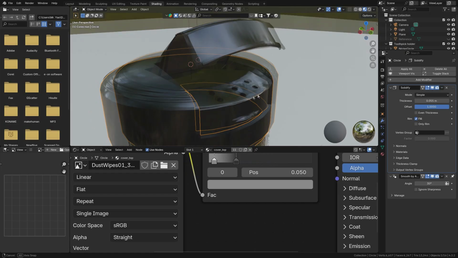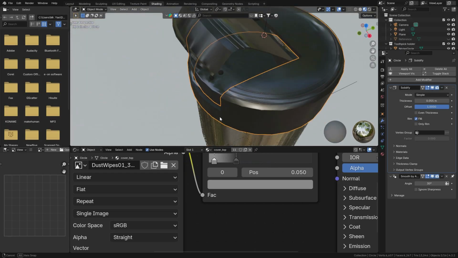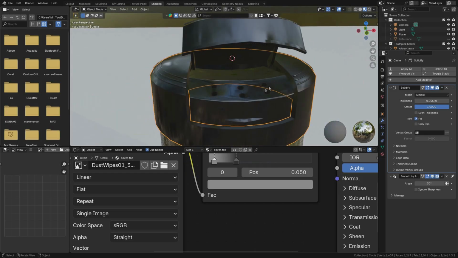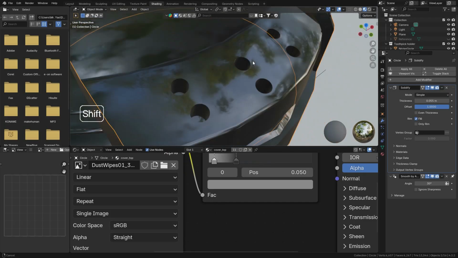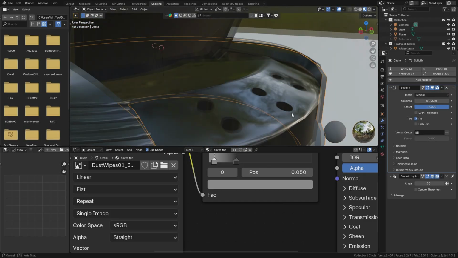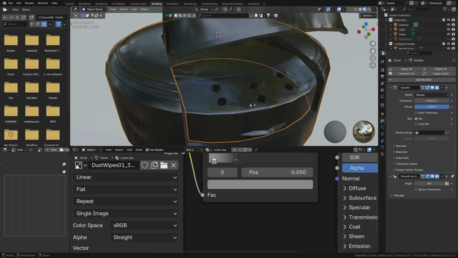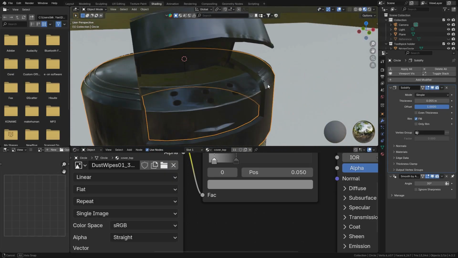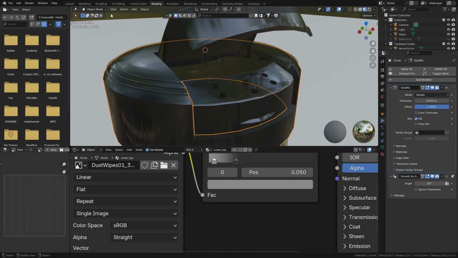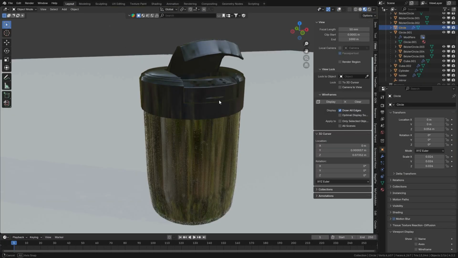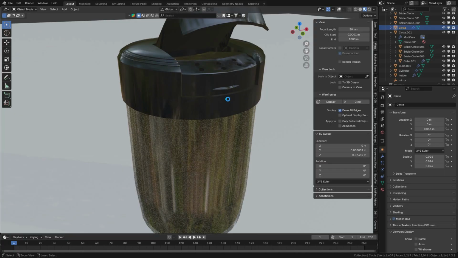Looking for something like this. This looking beautiful. Going to hit save.